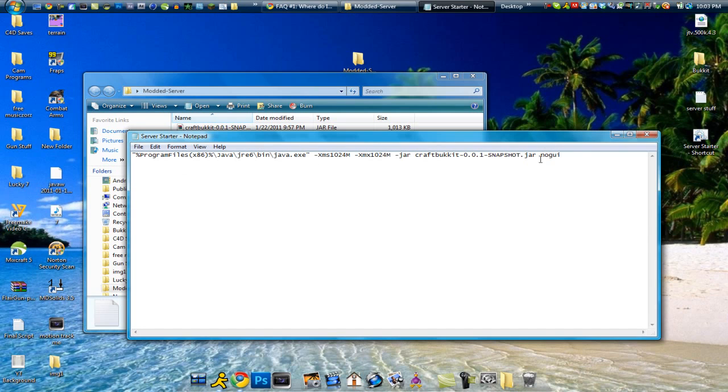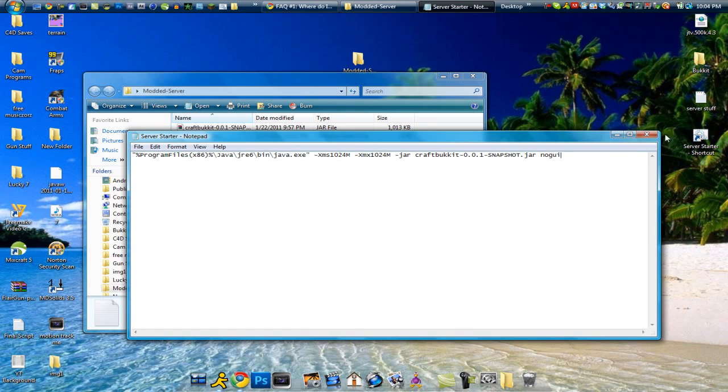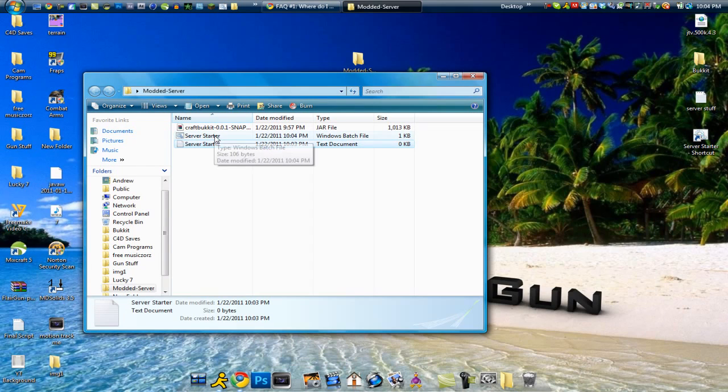So open up the Notepad, find out which kind of computer system you have, and paste the code into the Notepad. Then go to File, Save As, don't do Save, and change the Save as type to all files. After the name, type .bat and hit enter. This will save a batch file, and then you just delete the text document that's left.